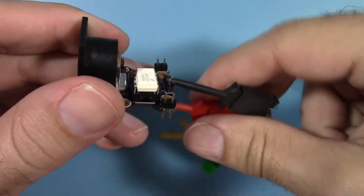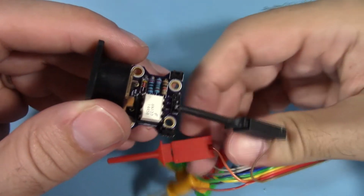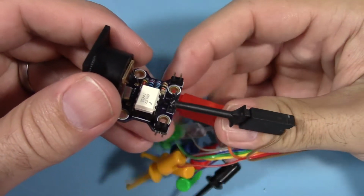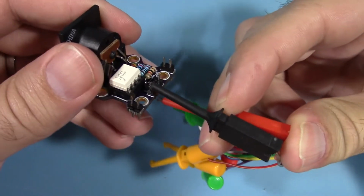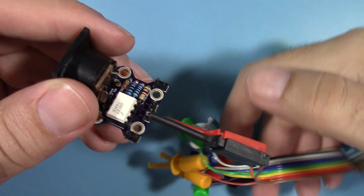Then we will take the orange lead from the ribbon cable. We'll hook that to the VCC in of the MIDI in Me. This is a 5-volt positive voltage coming from the bus pirate.